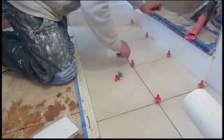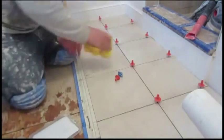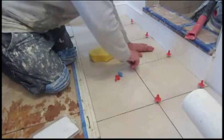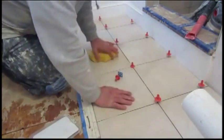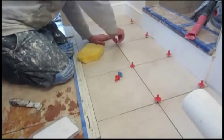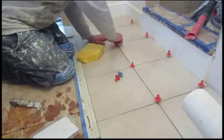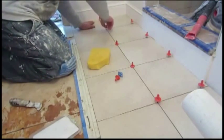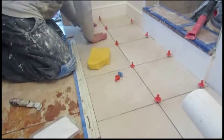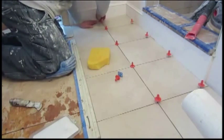We've got a few tiles down — now it's time to start tightening them up. You just screw them down and tighten them. One of the good things about this system is because the little screw that goes in the corner is so small, it doesn't really make a mess with the thinset. Some of the other systems — the straps — when you put them in, the thinset comes through the grout joints and there's more cleaning up to do. With this system, those little screws are so small and go in the corners that they really don't cause too much thinset to come up between the tiles.